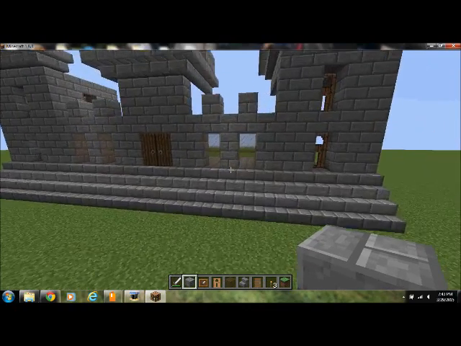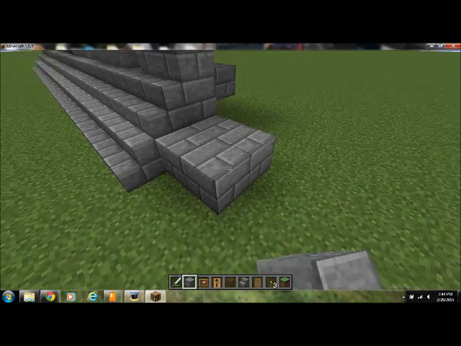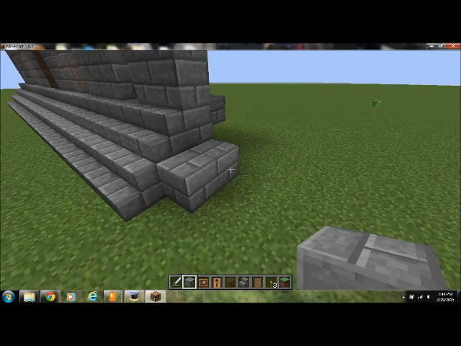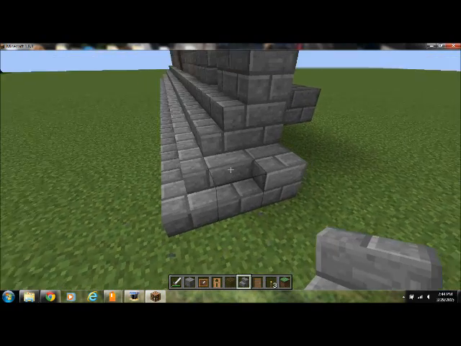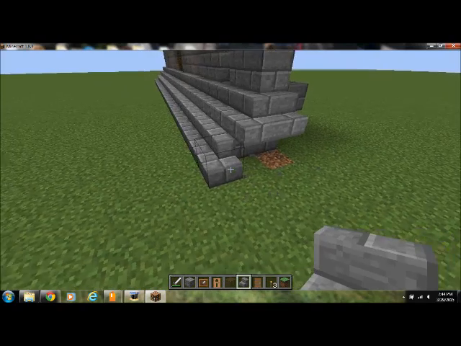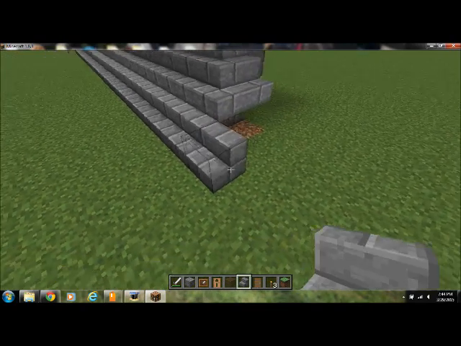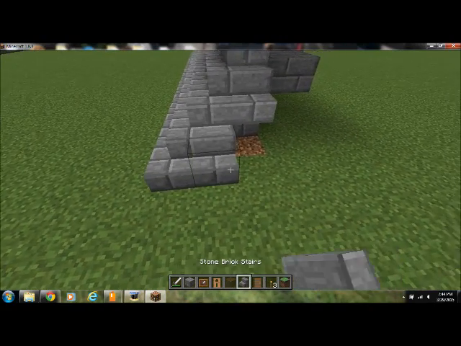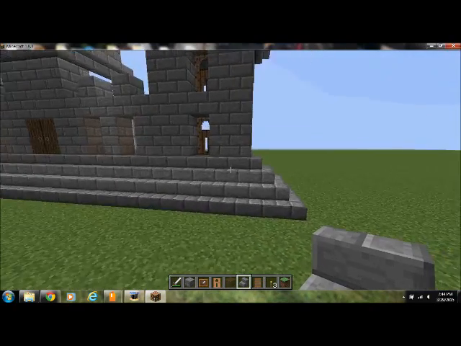Okay. Fill this in here. Alright, and you guys can go ahead and figure it out from there. Couple of blocks on top. And that's that. Make it symmetrical all around all four sides. And that is how to build a castle in Minecraft.